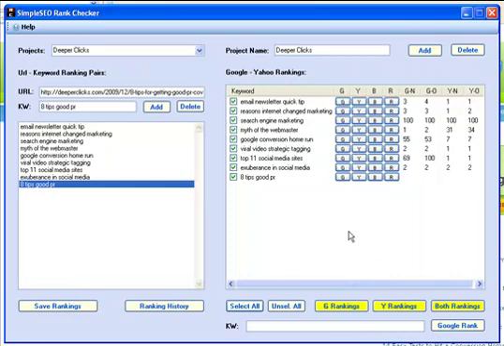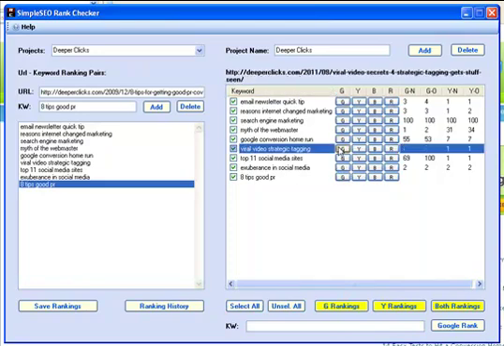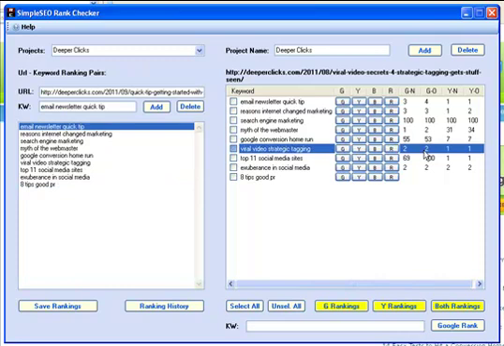And okay, for example, whenever you click a button on any of the keywords, for example here, okay, it goes and retrieves the Google ranking. When I click here, it goes and retrieves the Yahoo rankings, and here it would retrieve both rankings in one time. And when you check the ranking button here, you would get the ranking history just for this keyword.